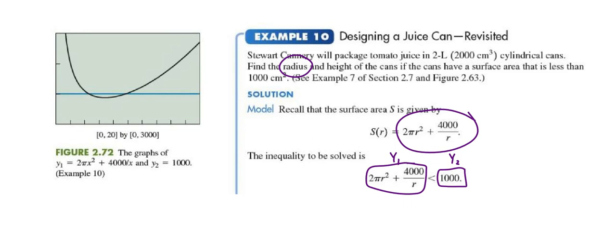Did you do the other one too? Y equals 1,000. Okay, that's the other one. When you got it, you should. I don't know why it looks different like that. There we go. It's basically the same. Type it in right: 2 pi, 400x squared. Oh, that's 4,000x over x, right?